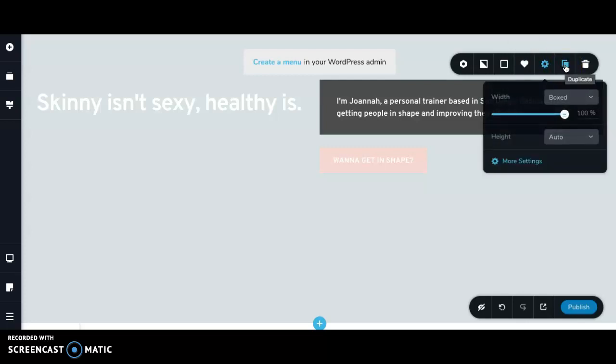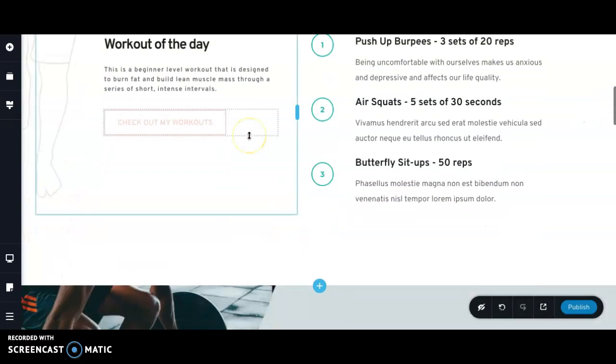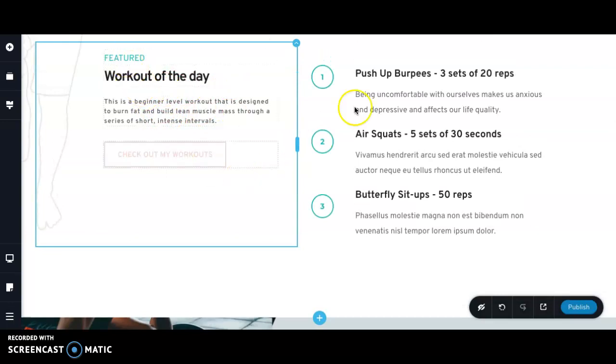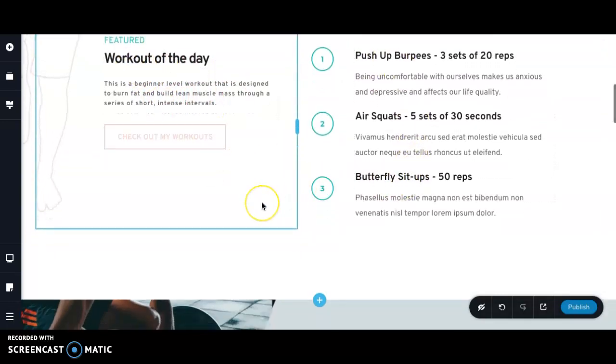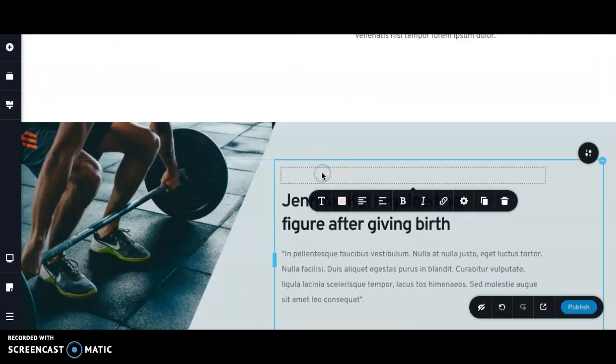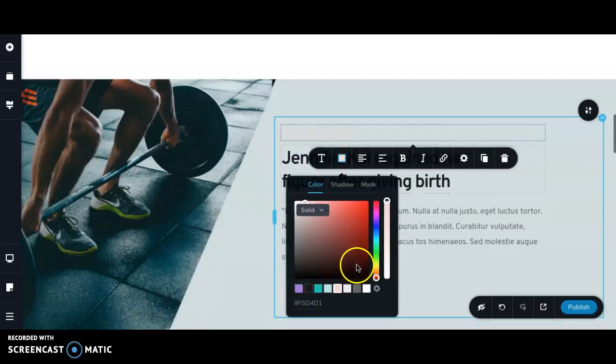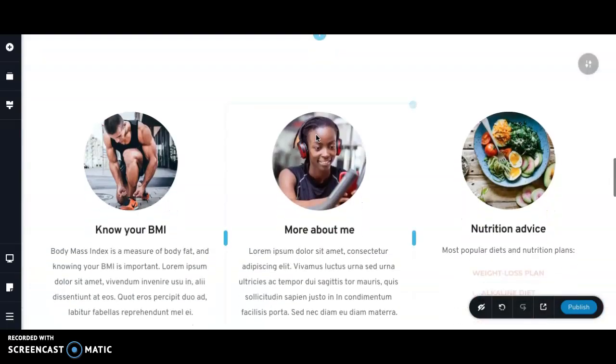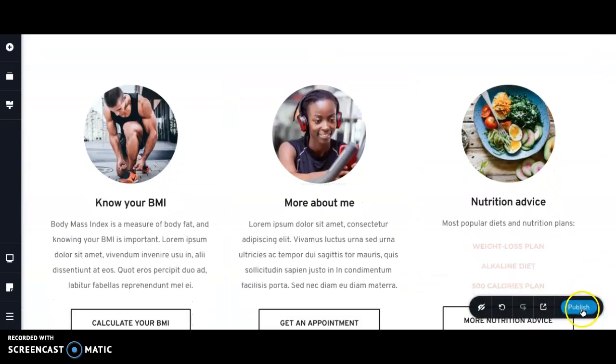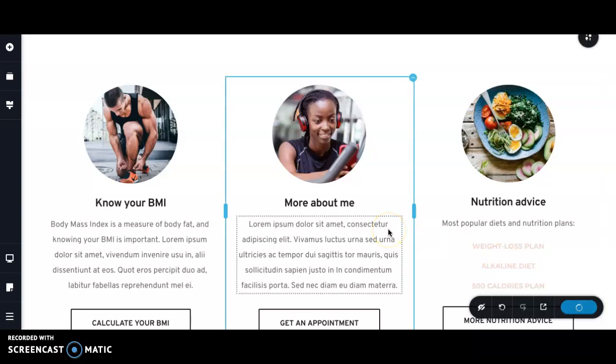And then we can clone a section. If we like this section a lot, we can clone it so that it pops up right under it. But you can edit all this stuff. It's all really easy, customizable. That obviously doesn't stick out, so I want to change the color. Perfect. Let me change it to purple. It sticks out just a little bit more, right? So those are little things you can do, and then when you're done, you can hit publish, and then you can be live with the page.